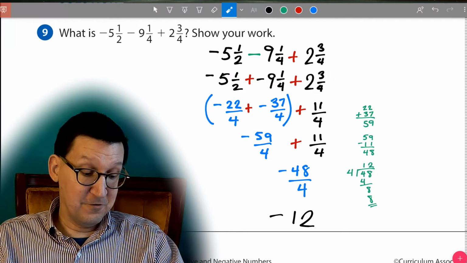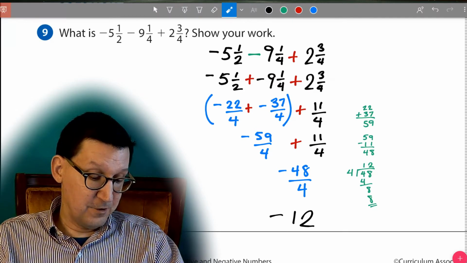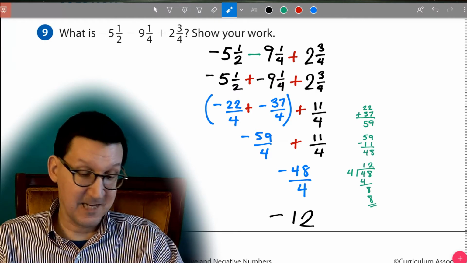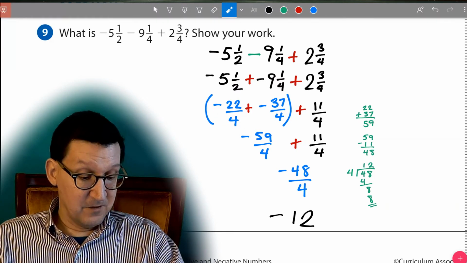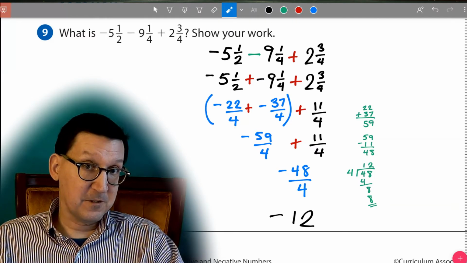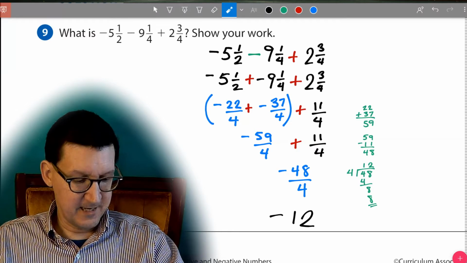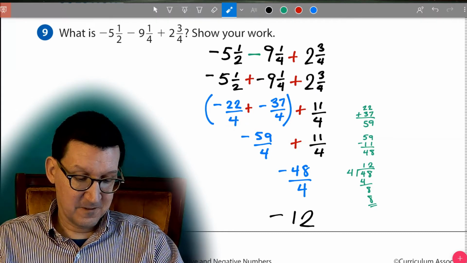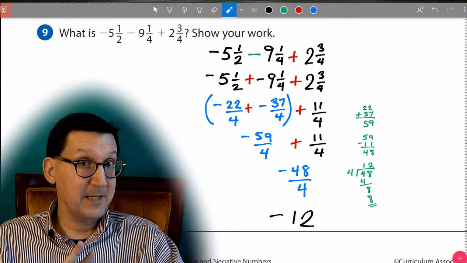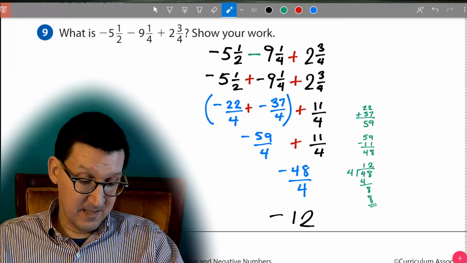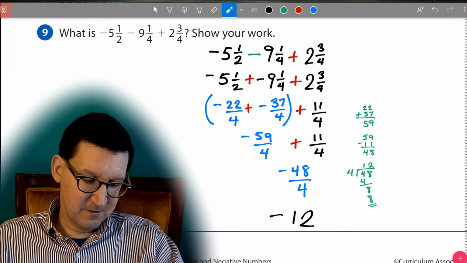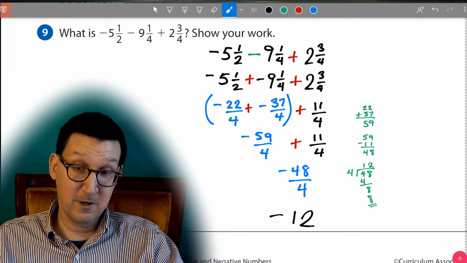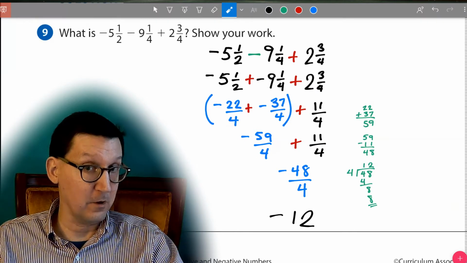Now, to get from 2 to 4 is multiplying by 2. So 2 times 2 is 4, and 11 times 2 is 22. That gives us negative 22 fourths. So we have 2 negatives and a positive, so we're going to take those 2 negatives first and add them together. We have negative 22 fourths and negative 37 fourths. Because there are 2 negatives, we just add, right? I added this over here to the side: 22 plus 37, 7 and 2 is 9, 3 and 2 is 5, so it's 59. Now remember, we're working with negatives, so it's negative 59 over 4.